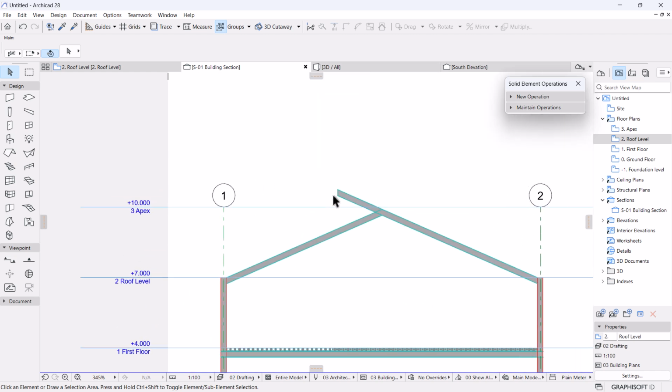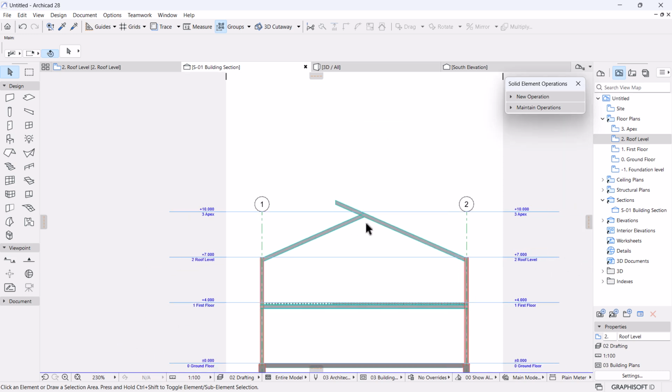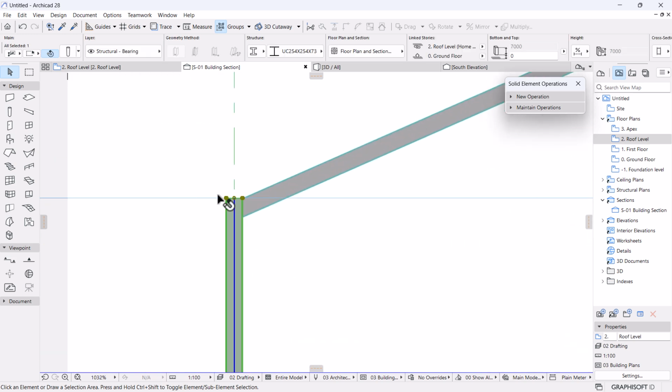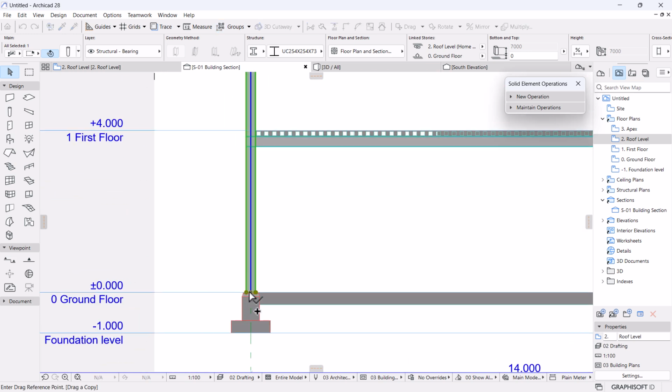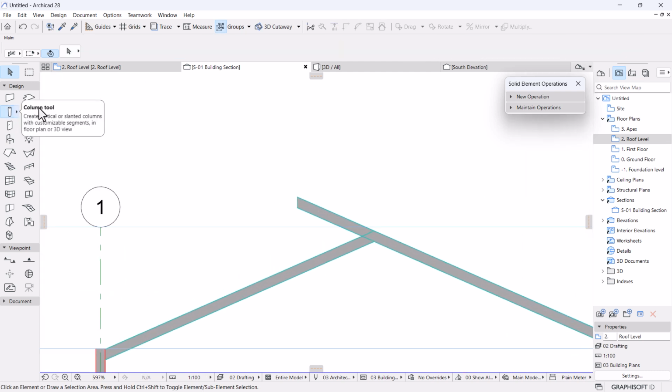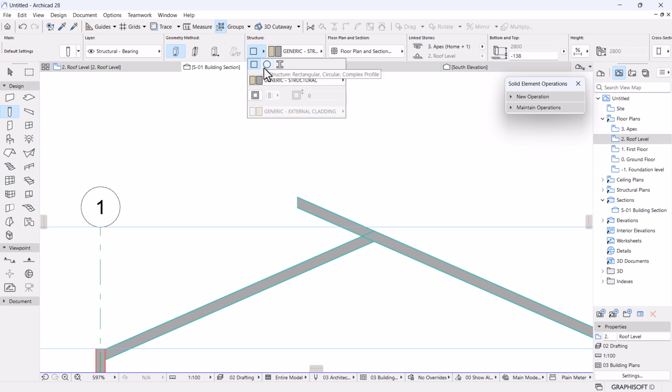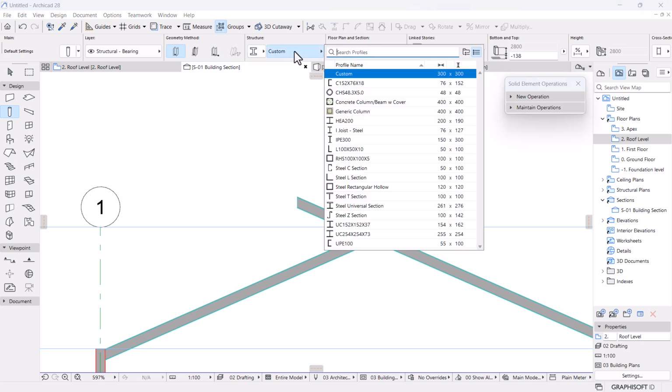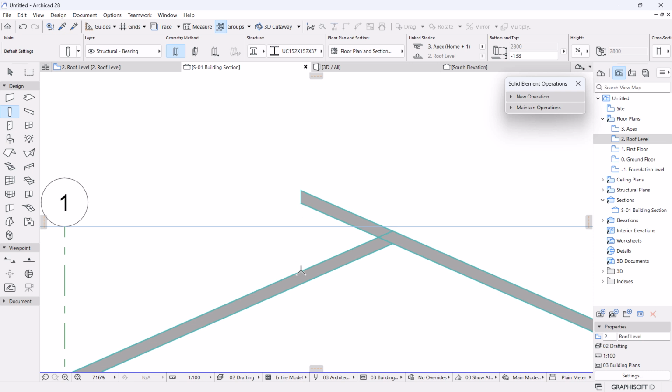So what I need to do is to place the vertical member, because it has to be one truss. I can pick this column, Control Shift D, or I can just activate the column tool, change the structure to complex, and then change the profile. It's not going to be the same profile because it's just for supporting the window. So I'm going to go with a lesser size on this one. I think 152 would work. I've imported the 152i section already, so I can just place a column.